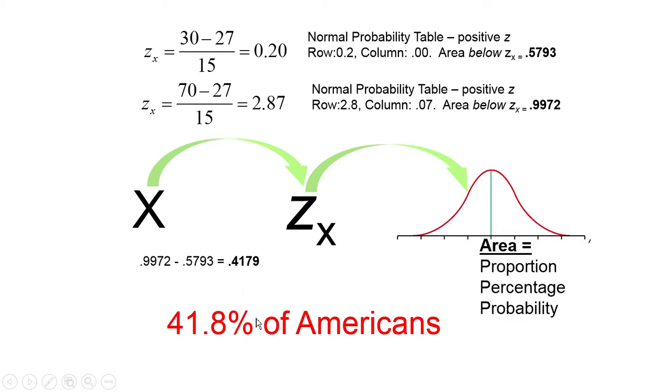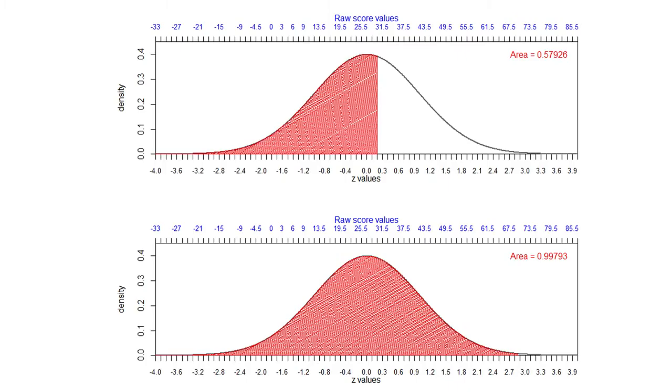Graphically, it looks kind of like this. This is the first z-score, and this is the second z-score. So the mean is right there. For the raw scores, x of 30 and x of 70. You can see that the z-score for an x of 30 is right down here. The z-score for an x of 70 is right here, 2.8 or whatever that was. And the area below this x is about 58% of the distribution, 0.58. Below this one is about 0.99.